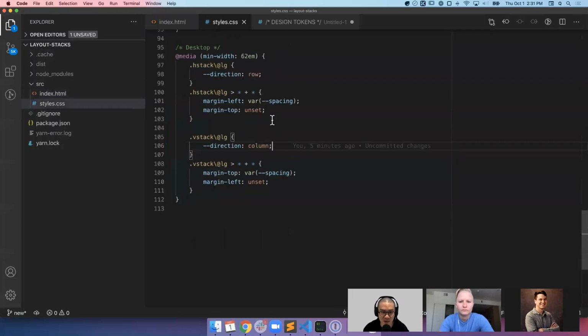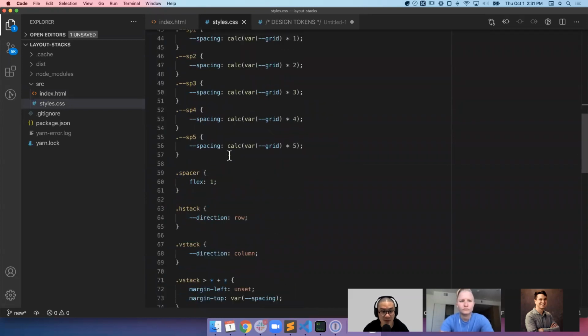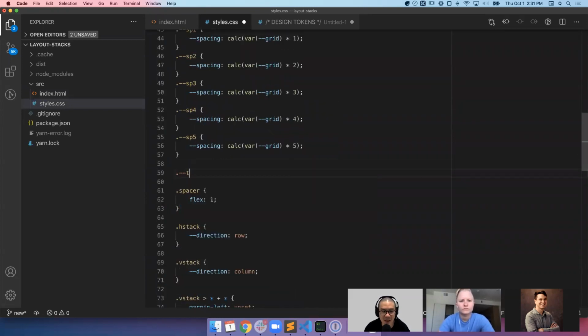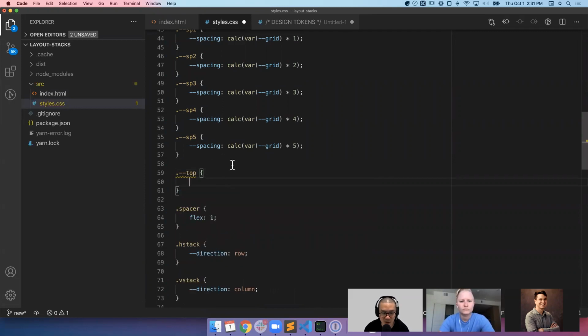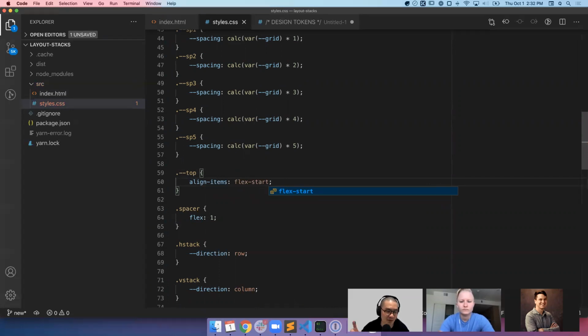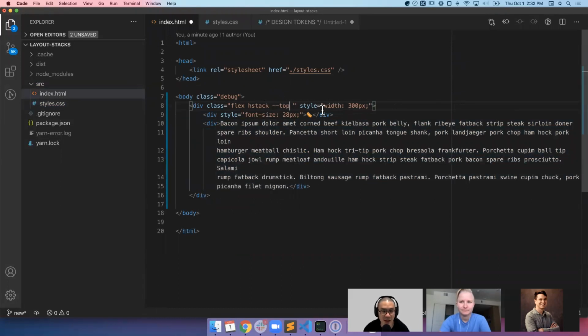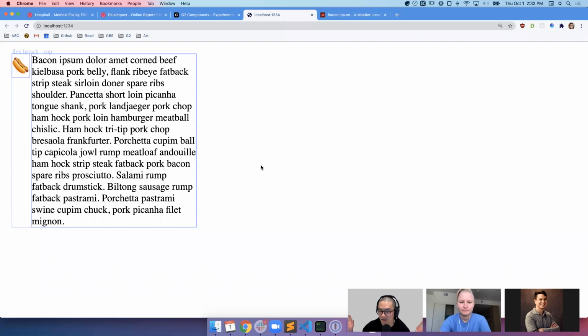Similar to what we did with these modifiers, this SP0 or whatever, we can add another one. Let's just say in the odd case, you need to change the vertical direction of a horizontal stack. You can do this. Let's just say align-items: flex-start. I may be wrong. These flex properties I always forget. I have to Google and I feel embarrassed, but it's fine. Hopefully this is right. So now for this one use case, let's say I need them to be aligned to the top. And now we have that.